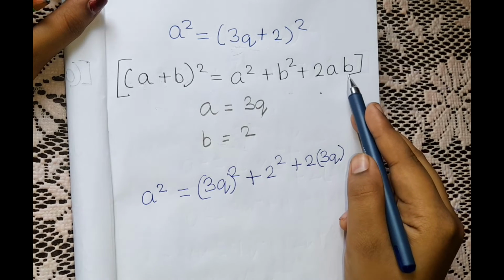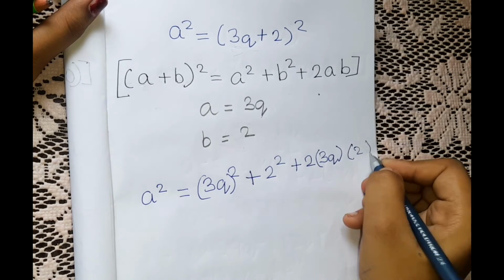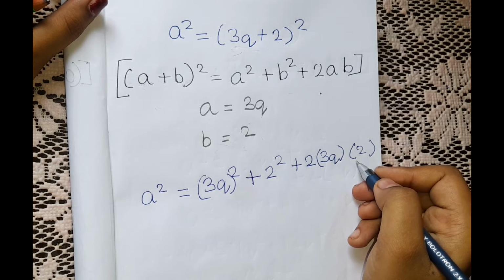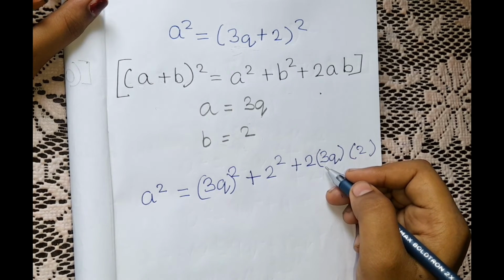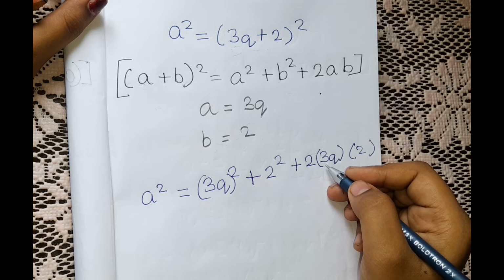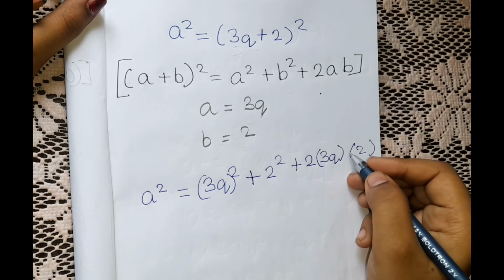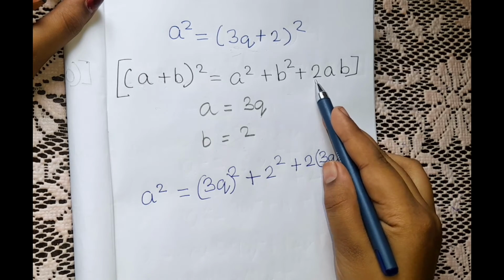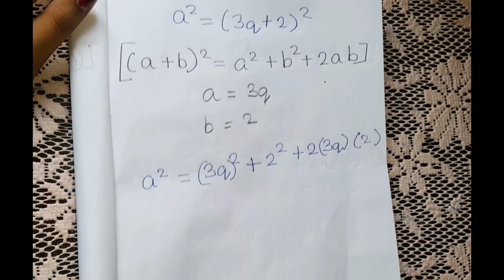So here, instead of B, we are going to be writing 2 because the B value is 2. Why am I writing into? That's because, why am I writing bracket? Because bracket means it is in the multiplication form. Instead of writing the into symbol, that is the multiplication symbol in algebra, exponents and all, we write it in the bracket form. Okay, that's why I put bracket here, because here it is 2 into A into B. Okay, remember that. Now let's solve it.